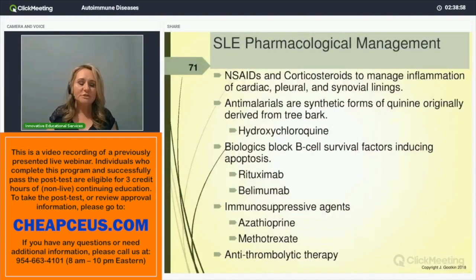Looking at pharmacological management for patients with lupus, there are several different categories of medication. The challenge with lupus is that until 2011, if you can believe it, it had been 50 years since there was a new medication to manage this condition. So I first read that and I said, how could no one think of trying to come up with a new medication for this? Well, what they said is that it's an intermittent condition, so it's hard to get your control groups for the study, and it's a small population. So to have a phase 3 trial, you need at least 1,000 participants. So it was hard for them to glean that.